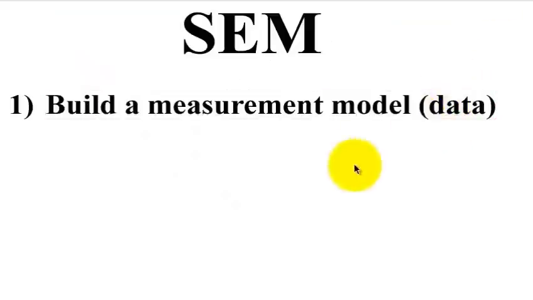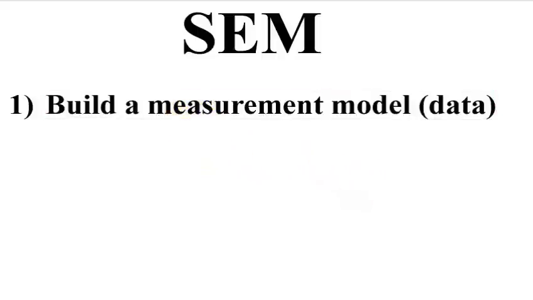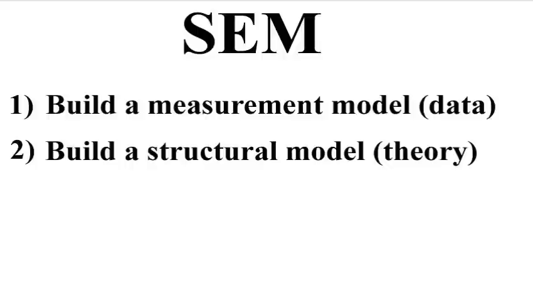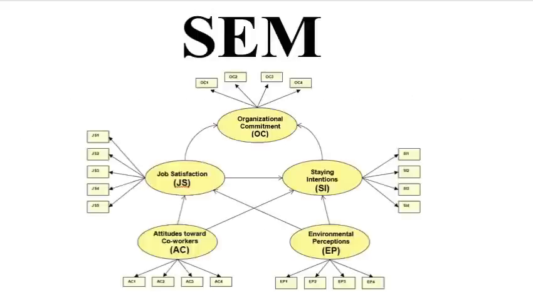So we're going to take the data from those surveys to see how well the models line up with the constructs. And once we've built the measurement model, we're going to switch over to the structural model and add the arrows in according to the theory to see if those two line up, if they're a good match. If they do, that means the data does in fact support the theory. If they don't, it means just the opposite. And in order to keep this video as short as possible, I might be going a little bit fast on some of these things that we covered in previous sections.